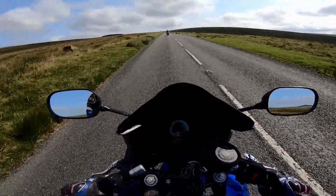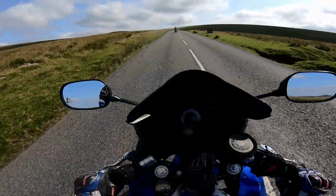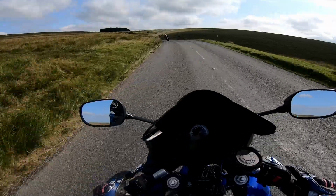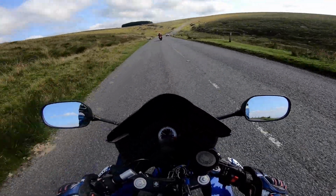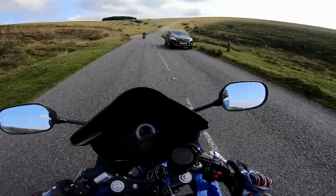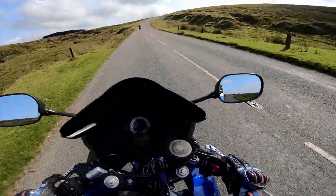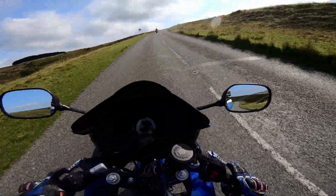This guy out in front is a bit of a track day weapon. He's that guy that we're all a little bit scared about on a track day, when you're on your fantastic track bike and then someone on a daddy bike overtakes you around the outside and makes it look easy. That'll be this guy in front. He's got years of experience on me, so I'm hoping to learn a few things from him.